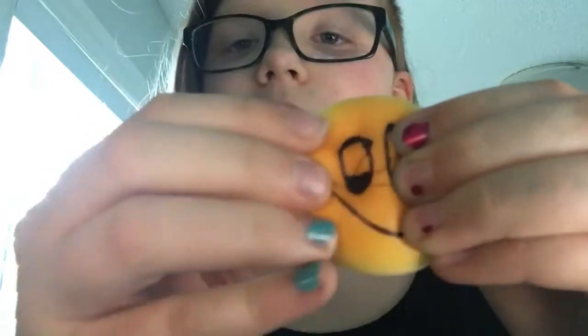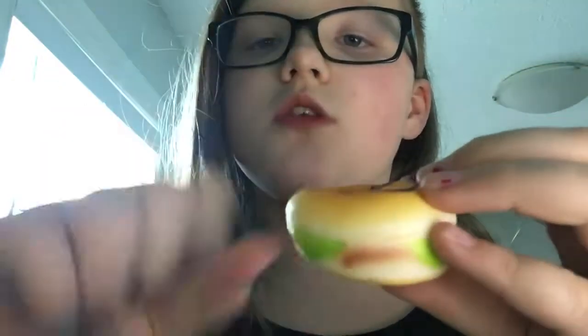And I do not have two squishies, but I'm going to be doing one. I'm just going to quickly find it. It was right in front of me the whole time. It's probably this burger, and this is so soft. I forgot how squishy it was, but probably this because it's a chicken burger in my case. I love chicken burgers. So, next question.